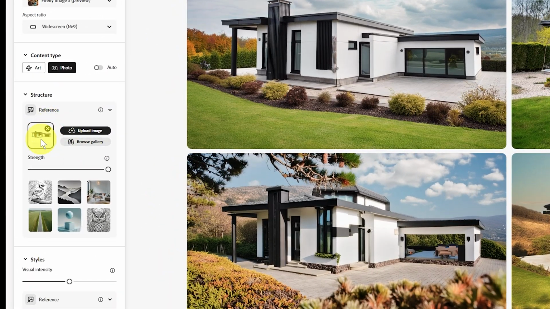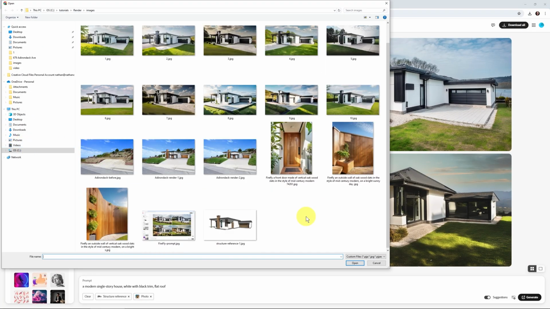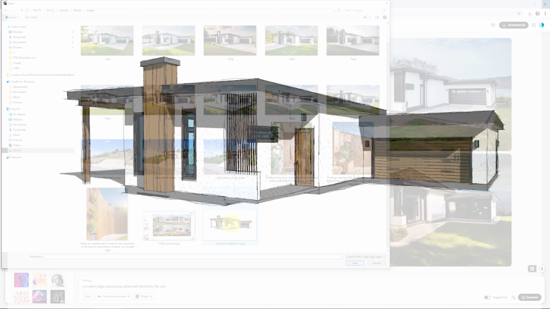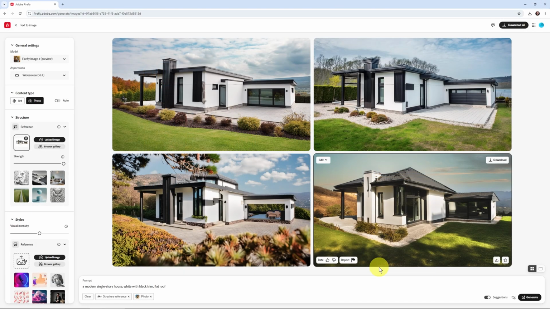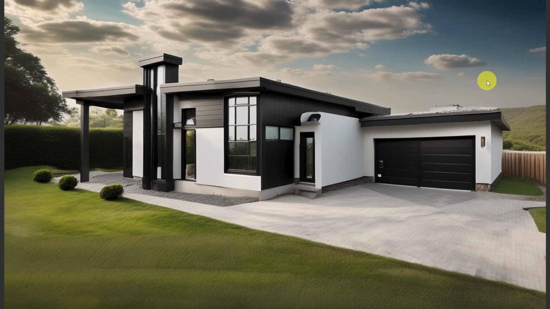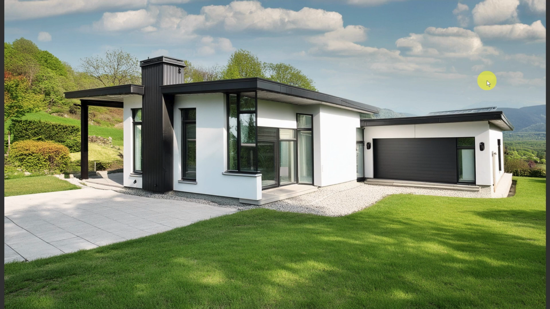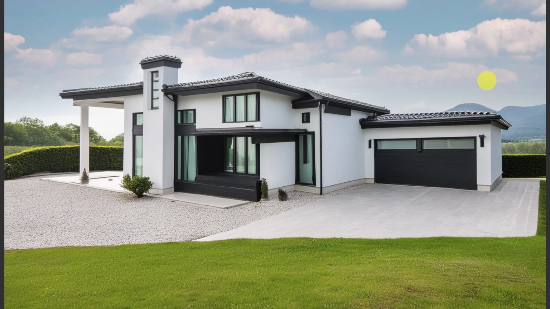And if you'll notice here, the structure reference that I used when I clicked on here, that was this structure reference down here. It was just that very simple rough drawing. That's all that was needed for Adobe's Firefly to come up with some ideas. Now, what I ended up doing was generating this quite a number of times. And you can see here's different variations of downloads that I did, so I could at least get some pieces of what I might like and what I might want to start with, what I can add to it.